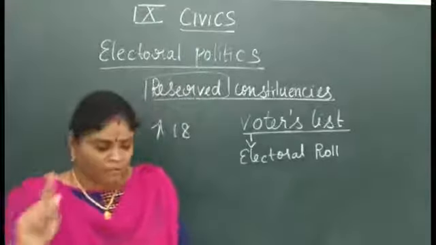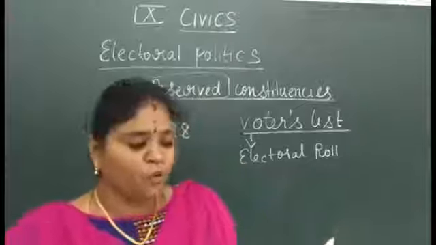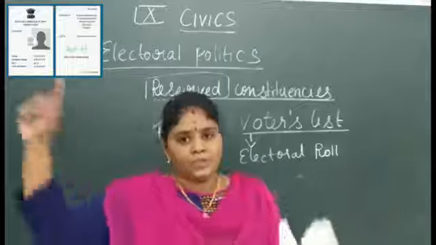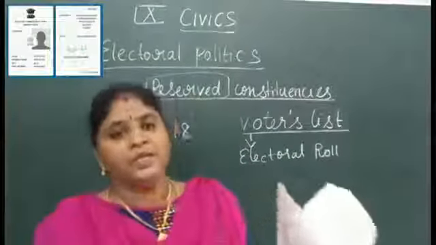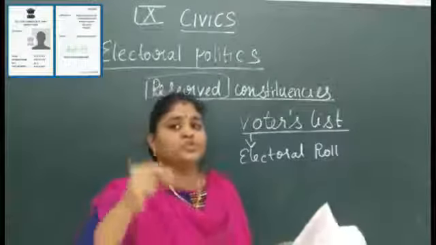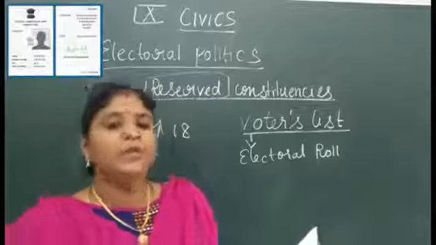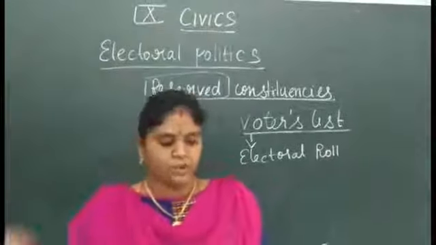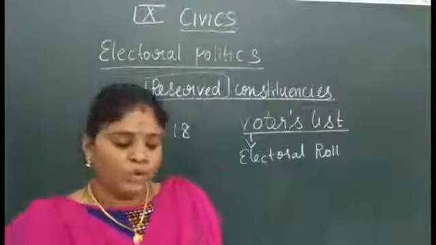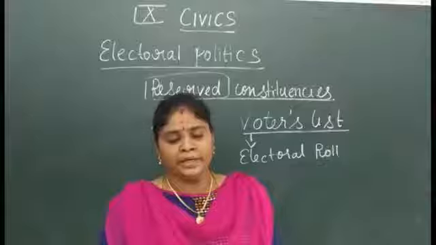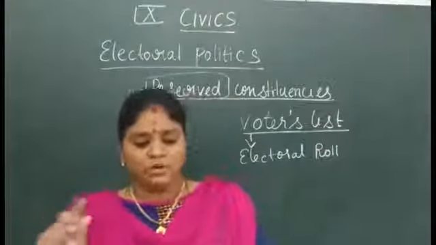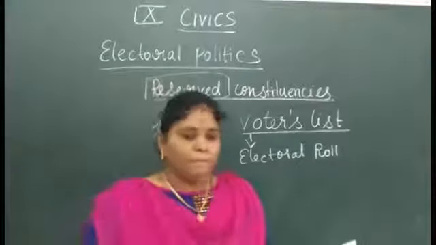And one more very important thing that is available is the electoral photo identity card, that is EPIC. You will get a card, I will show you here, where you will have your photo and all your details, and you are supposed to show that at the polling areas and vote. So that is also available, and you can also carry this card to go out and vote, and do other activities, like it can be linked with your bank account. All these details can be done. But this card is not yet compulsory for everyone.